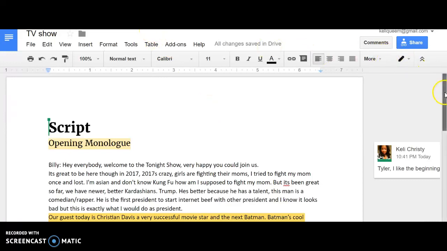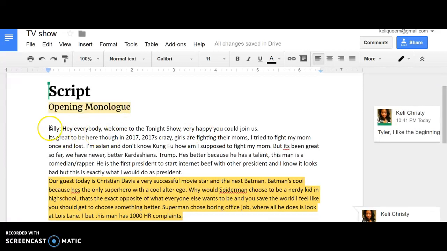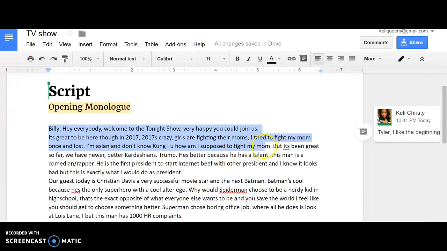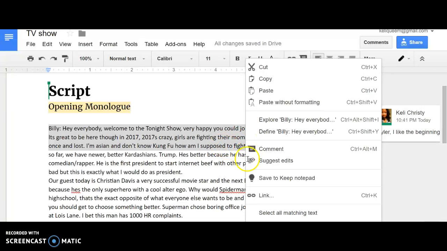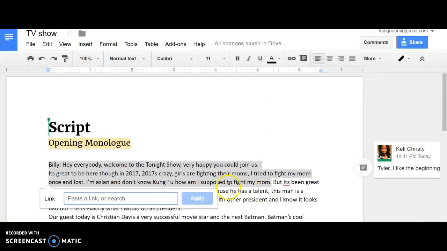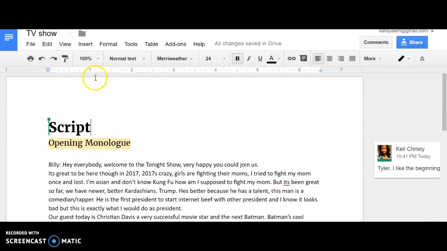I also love that inside of Google Documents, if you're writing something and you want to send it back, you can hit copy paste and you can link it to somewhere else. So if you have another document and you want to discuss a part of this document, you can link it to your other document so that everybody will be aware of it. And I love this. So you can add the link right inside of Google Documents. So that's another wonderful feature of it as well.